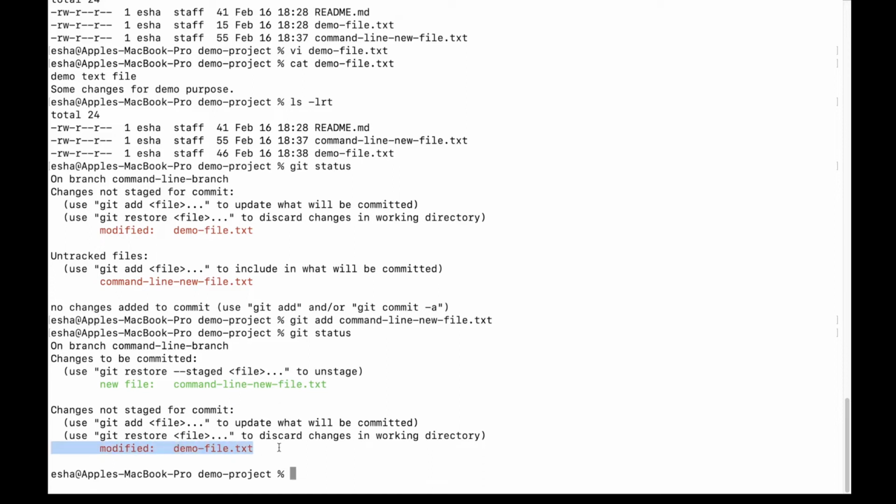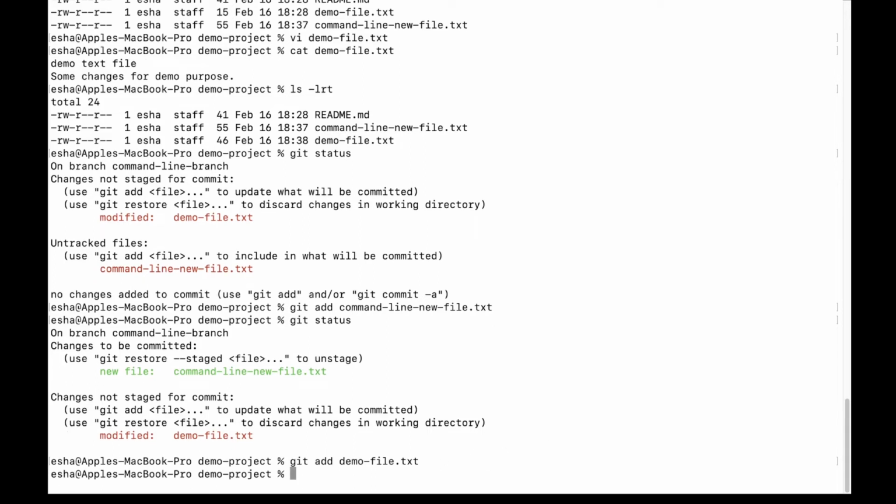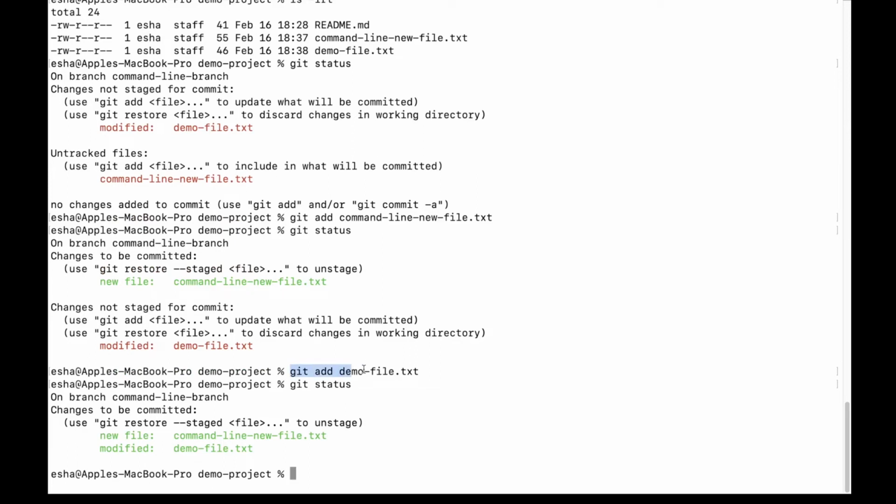But my modified file is still red because I have not yet done anything with this. I have just changed the content. But Git does not know what I want to do with those changes, whether I want to commit them or not. So whatever changes I make, I will have to add those changes before doing a commit. So again, the same command, I will say git add demo file.txt. All right. Enter. Now when I check git status, what will happen? So see what I have done, git add demo file.txt, and then git status. Now it is telling me both the files' changes need to be committed, and both are green now.